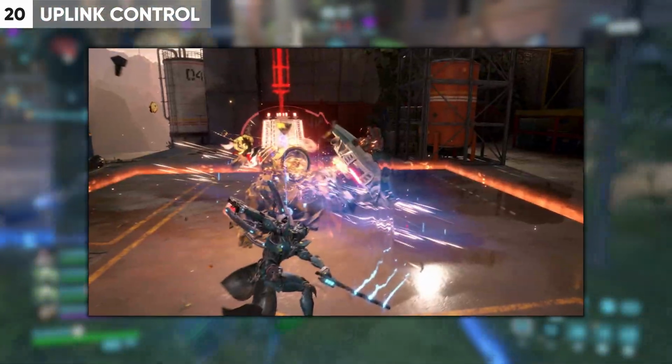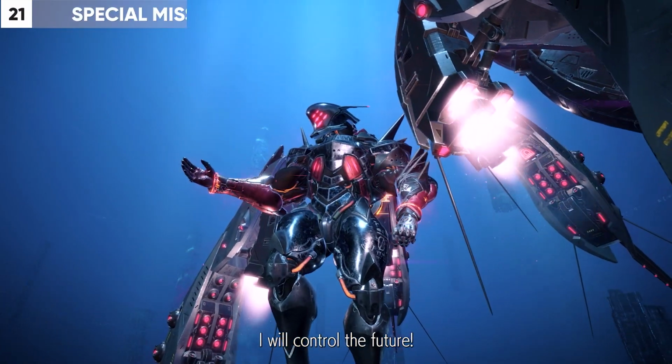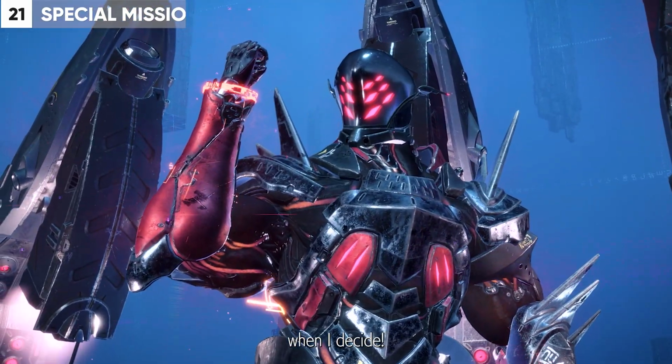A secured uplink will also become unsecured if dinosaurs attack it or if an enemy player enters the area. And finally, there are special missions. On very rare occasions, you will get a special mission that is different from the usual mission offering, so play more to find out about that one.